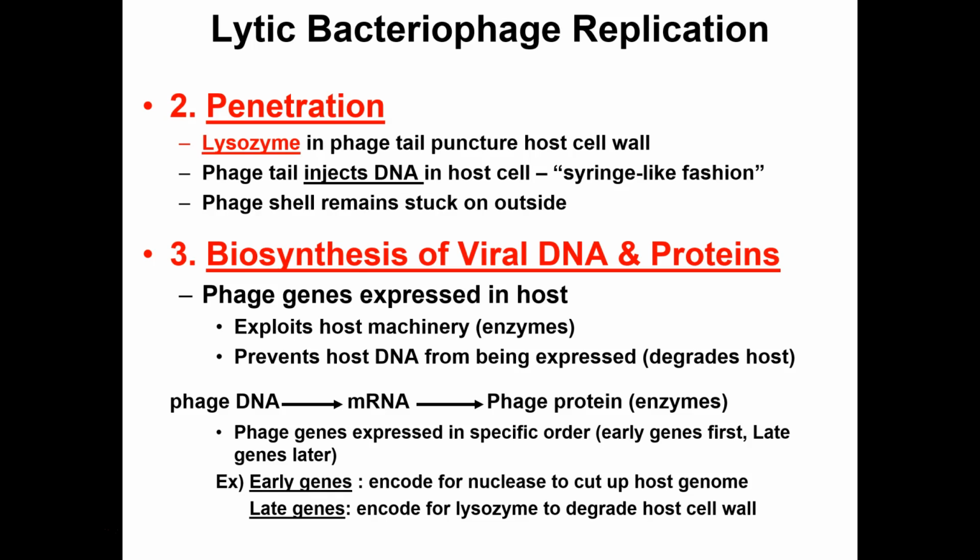So I don't know how many are familiar with ice fishing. When you go ice fishing in the winter, you need to bring an auger with you to carve a hole through the ice. Same idea. They auger their way through the peptidoglycan cell wall. So, once they've carved a hole through, like an evil syringe, they mash down on that tail sheath, injecting their DNA. Okay? And then the shell remains outside.